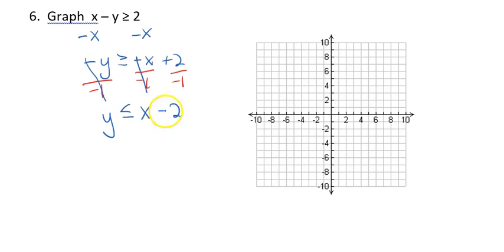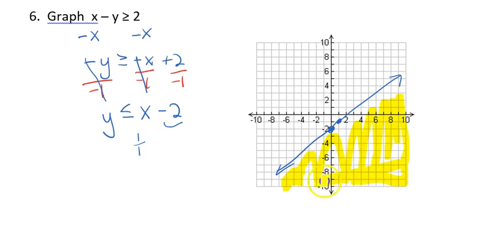And this is the one I need to pay attention to when graphing. So my y-intercept is now -2. You look at the whole thing. So I'm crossing down here. And I have an imaginary 1, so my slope is up 1 over 1. So up 1, right 1. And this one is a solid line. And I'm shading below because of the less than sign.